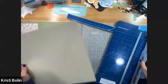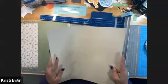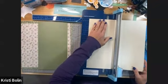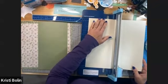And before we start assembling, since I've got my trimmer out, I'm going to go ahead and cut some mats. I need 2 6 inches by 4 inch mats.